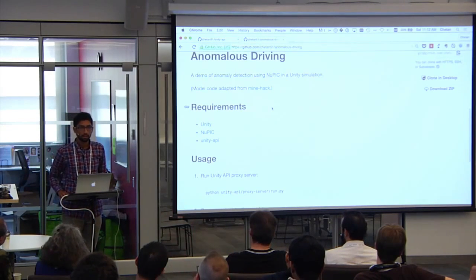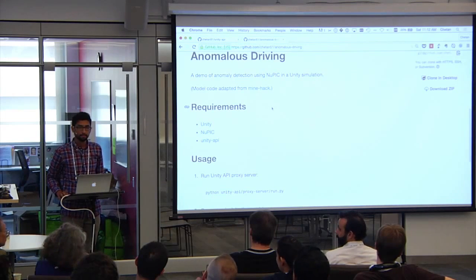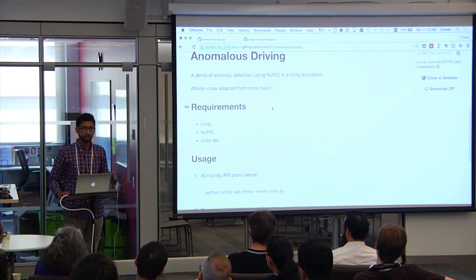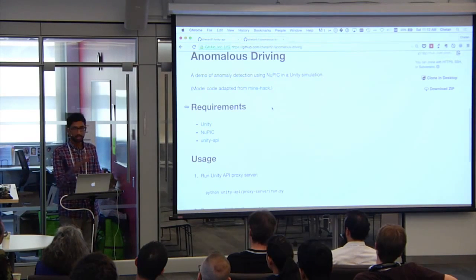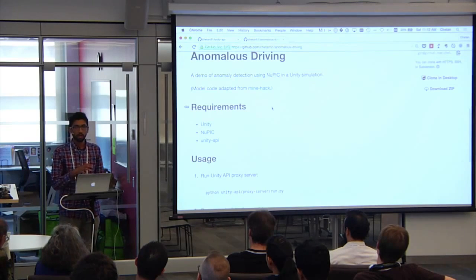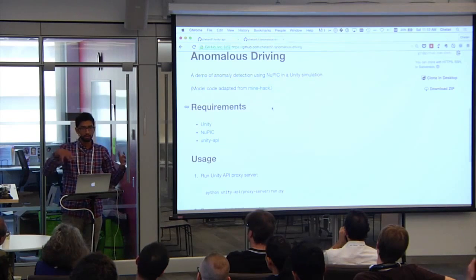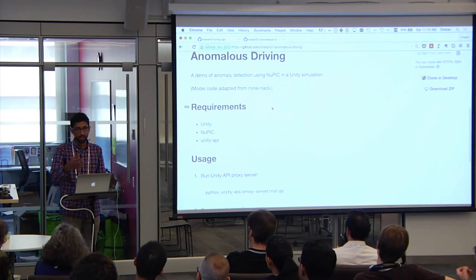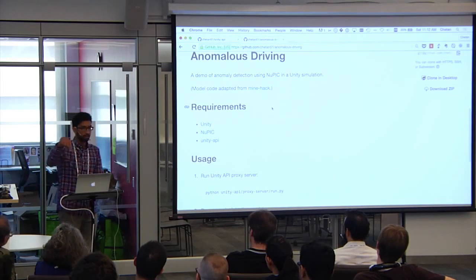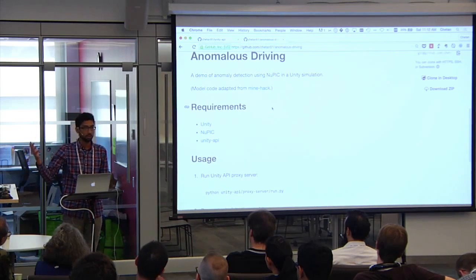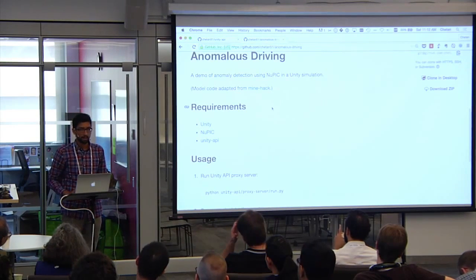Question: can it learn multiple patterns, or start to forget the old patterns? The question is about the geospatial anomaly demo, whether it can learn multiple patterns or multiple routes. Yes, it can. I could have driven around horizontally instead of this vertical loop, and it can recognize that as a pattern that it sees. Anything outside of those two would be anomalous. So it can definitely learn multiple patterns.